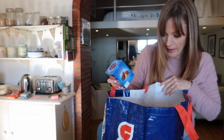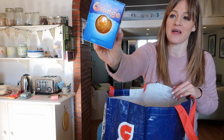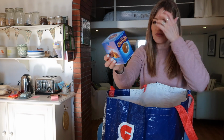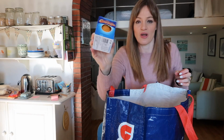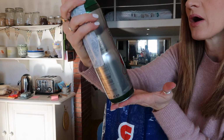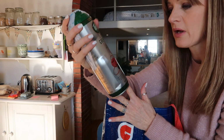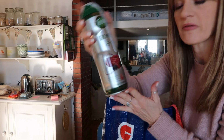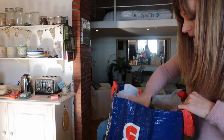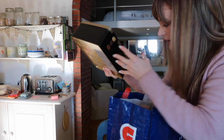In here we also have a random Terry's Chocolate Orange. If you've never had one of these before, it's an orange. It's a circle, and you take the segments, you open it up, and it's all segments, and it's orange chocolate. Really yummy. Carlo loves these. These are grenadine syrup. So you put a little bit in a glass of water, and then fill it up with water, and you get a fruits of the forest flavoured drink. And Carlo loves this one. And I know he's bought some for his son as well. There is another giant box of biscuits in here that will be given to somebody.